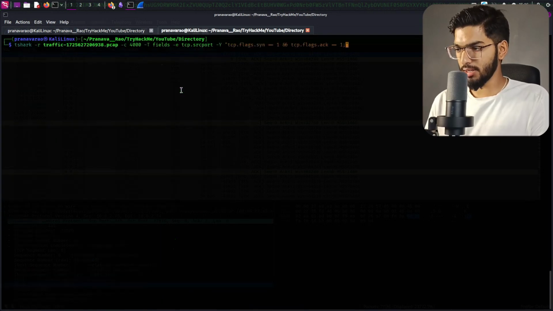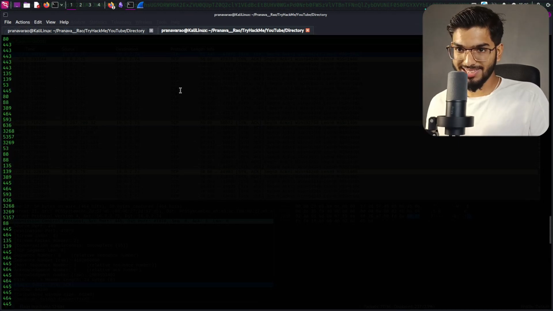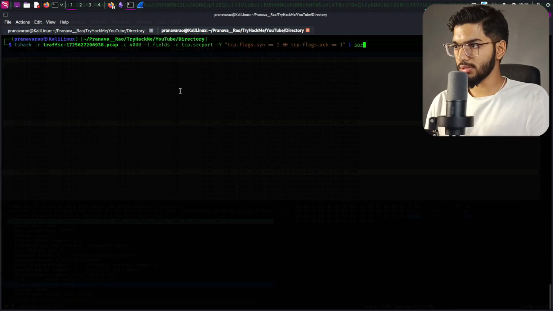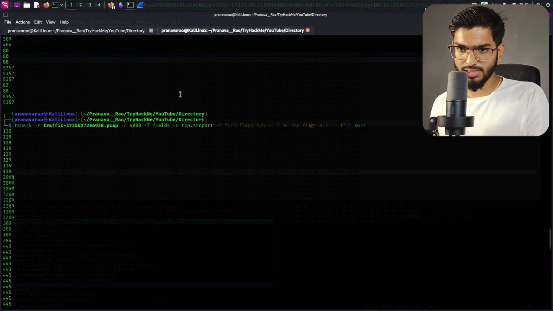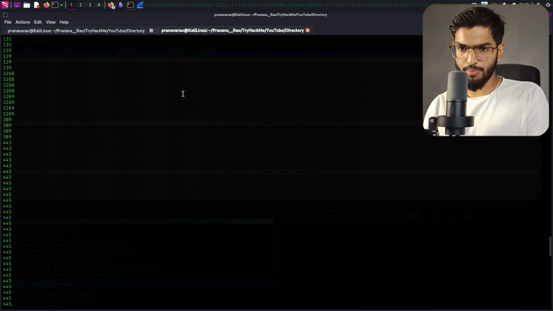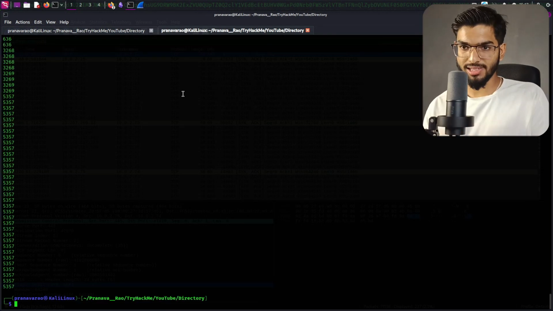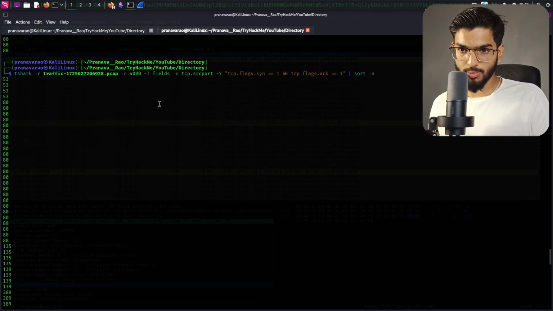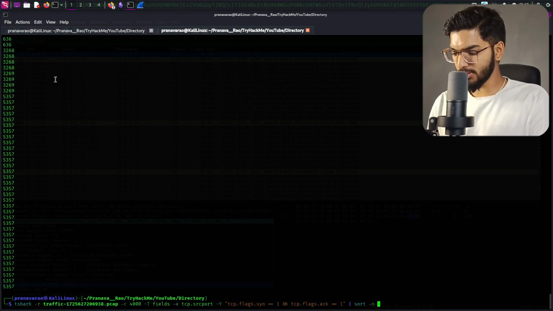Let's bring this command to the top, remove that semicolon, and enter. I get a list of ports in the order they were seen. Let me sort this, and that's going to sort it in descending order, I guess. No, it has just made everything even. Let me sort with ascending order of the port numbers. So that has sorted by the port numbers. Let's also make it unique, since there are a lot of repetitions.